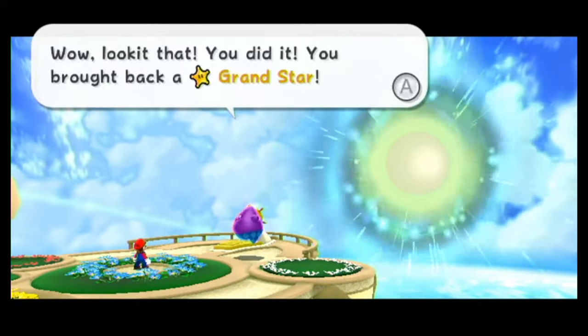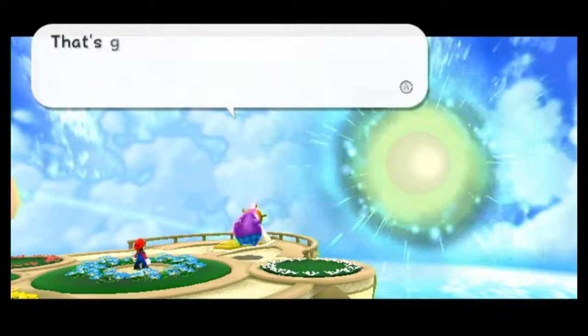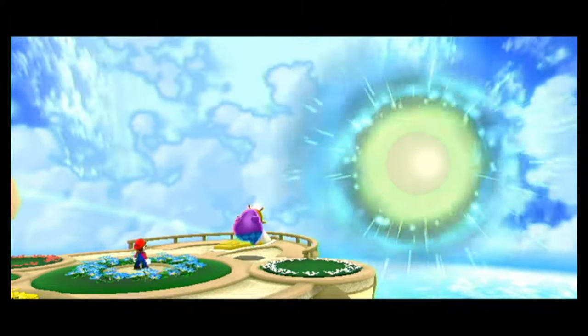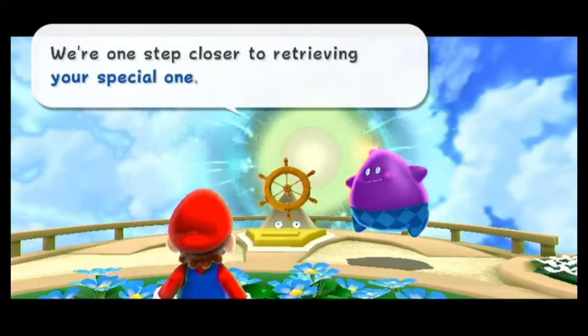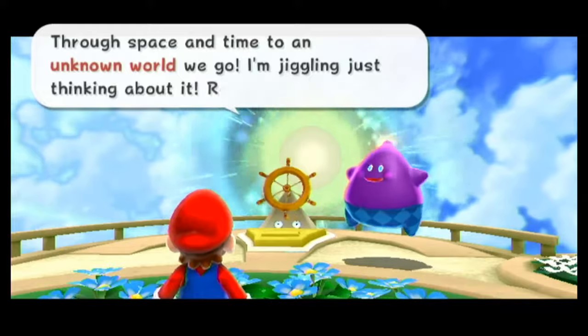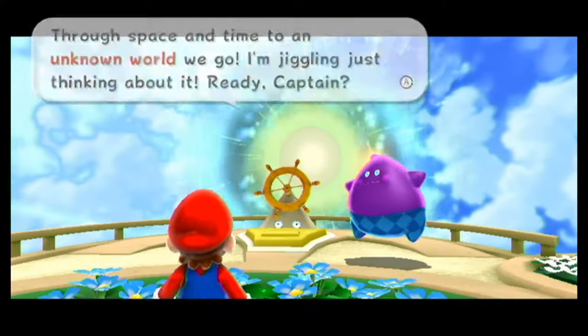Wow, look at that. You did it. You brought back a grand star. That's great. Now we can use the power of that grand star to travel to another world. We're one step closer to retrieving your special one, buddy. Through space and time to an unknown world we go. I'm jiggling just thinking about it. Ready, Captain?